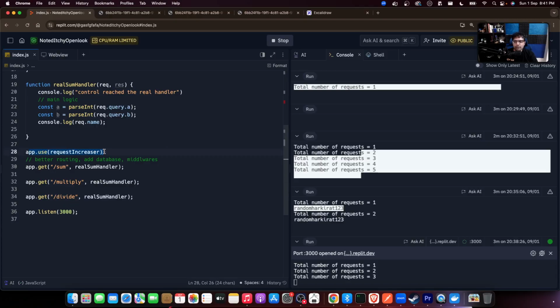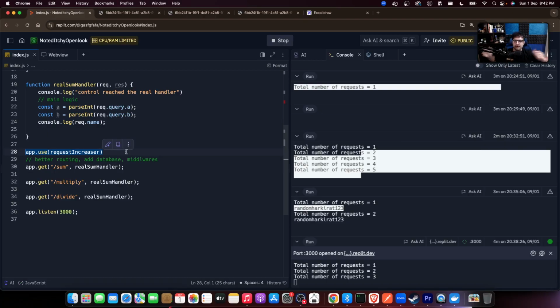When you write app.use request increaser, all the route handlers that are after that, I repeat, this one and this one, will automatically get the middleware. So when you use the app.use syntax, all the endpoints that come after it will get that middleware automatically. It's just an easy way for you to specify a global middleware.